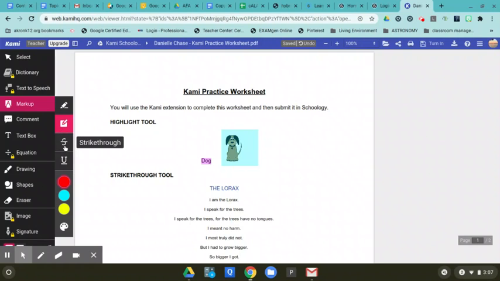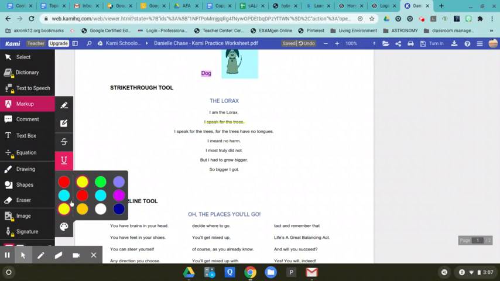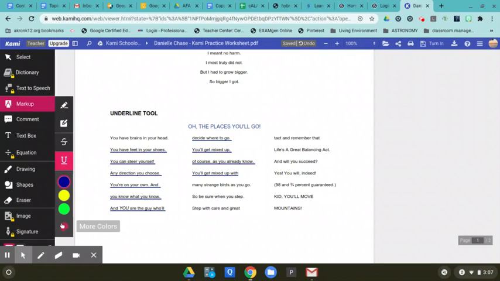I'm going to change color again. We're going to do a strike through. This is if you're going to do any edits on here. Like if you do a group edit for English or something, you would select what you want to do a strike through, and it puts a line through it for you. And then we have the underline tool. I'll try a blue underline, and I'm going to underline all those words right there. So that's as easy as that. You can change all the colors. Even after the fact, you can change the colors.